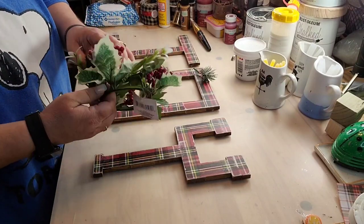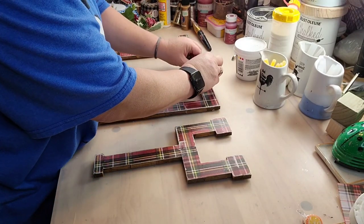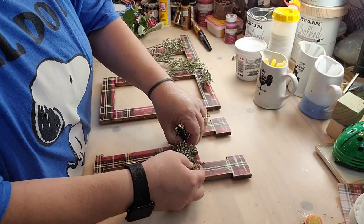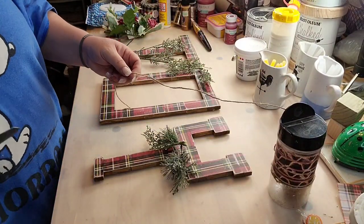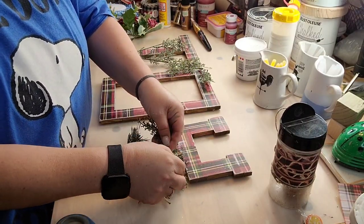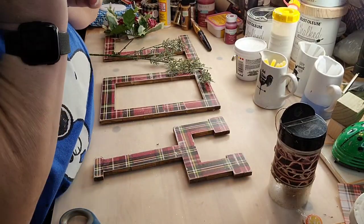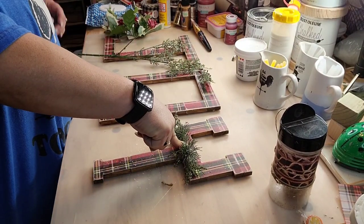And I got that scrapbooking paper from the Hobby Lobby. And that's some holly candle thing I got from the Dollar Tree last year. Let me see. Oh, and here I'm just taking pics of stuff that has fallen off things that I've collected in a little Ziploc baggie over the years. Just putting things here and there. And then I do take some mistletoe off a mistletoe pick I got at Walmart. Look, I got that this spring and I got it for 25 cents and it was a big old bushel of mistletoe. And I'm like, oh my gosh, I got so lucky.